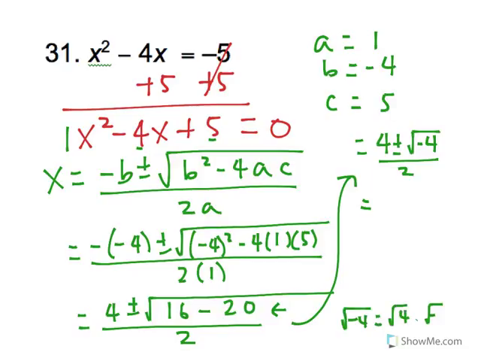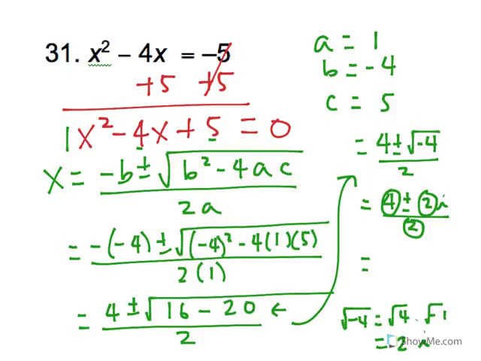4 times negative 1. And so we have square root of 4, which is 2, and then the square root of negative 1 is known as i. So we have 2i. So we have 4 plus or minus 2i over 2. And notice that there is a 2 common in all 3 terms. So we will go ahead and divide everything by 2.